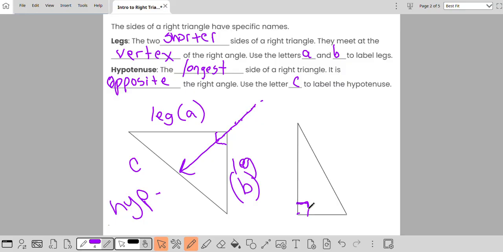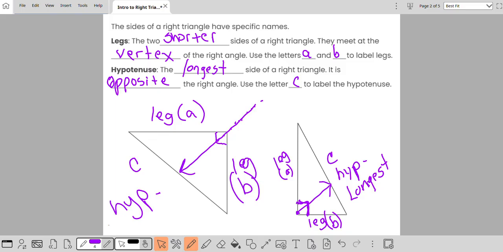So down here is our right angle. So again, this is my leg. Call it A. This is another leg. Call it B. The two legs formed this right angle. This is the vertex. And then across is side C, which is the hypotenuse, and it's always the longest. It is very important to understand that the hypotenuse is always the longest, okay?